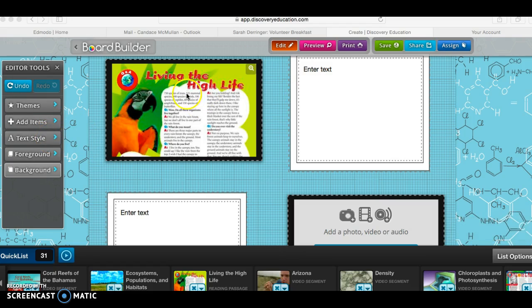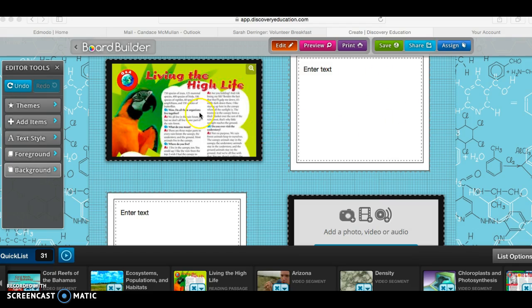Then you can come over here and type text about what they're going to read there, what relationships you want to identify. Don't just put in a resource and not say anything, because you won't receive any points for that resource. You've got to identify what relationships it's representing, what organisms are involved in that relationship, and describe the relationship in short words.